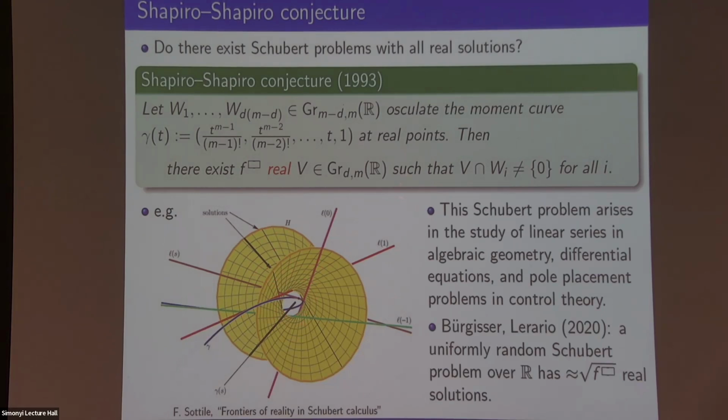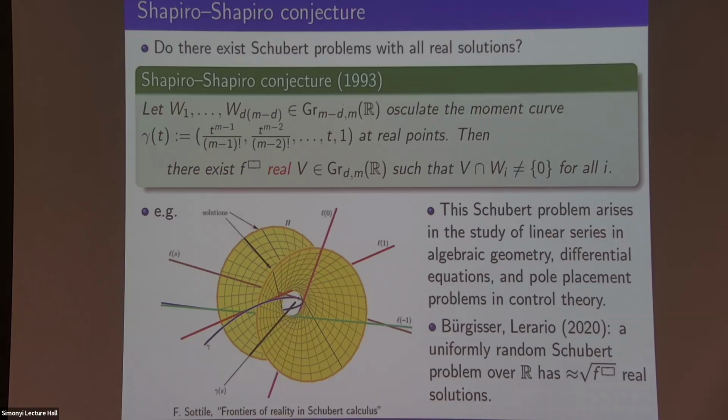Okay, so just a couple of comments. First of all, this is not just a kind of cooked up Schubert problem. It actually comes up naturally in a couple of places. One, it came up in work of Eisenbud and Harris on linear series on algebraic curves. It comes up in the theory of ODEs, that'll be implicit a bit later. It's also applicable to pole placement problems in control theory, as Tony and I were discussing this week.